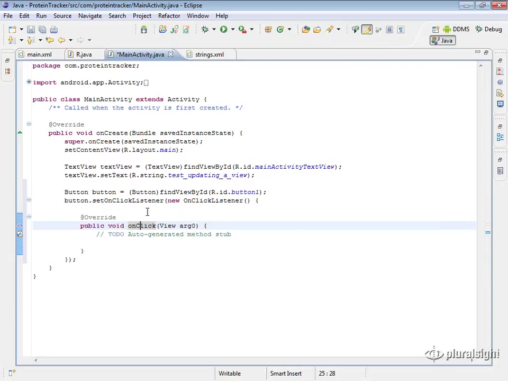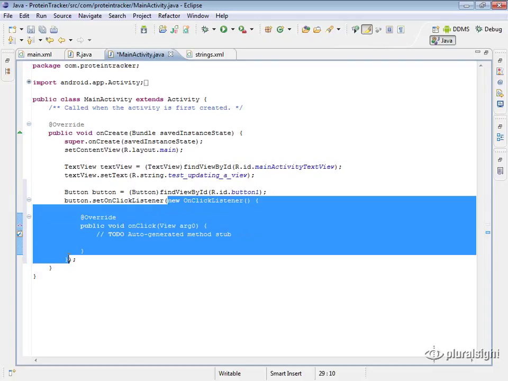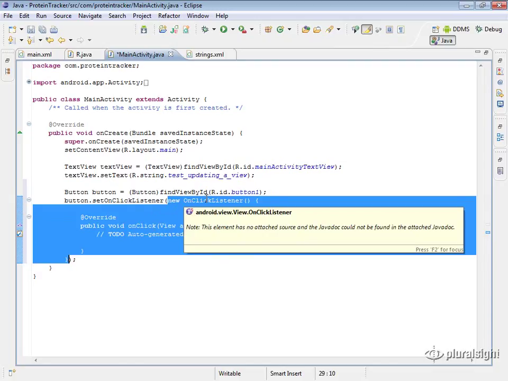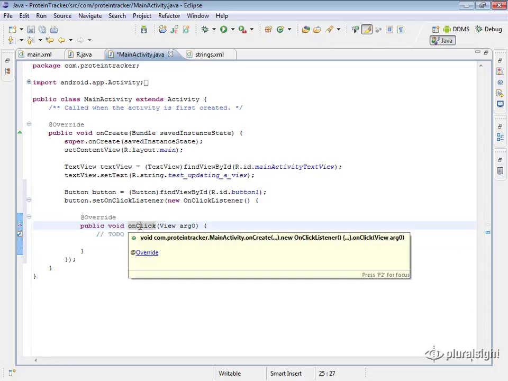So I'm providing it right here in line in this anonymous object. The syntax is a little bit confusing, but you can see that this whole block here is actually the declaration of the new object that implements OnClickListener, and then the method that I'm overriding here, the onClick.